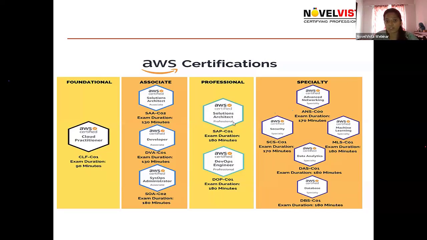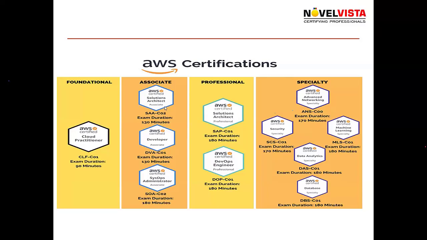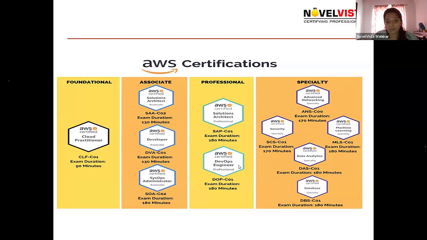Then Solution Architect Professional. Now there will be again one question. Can anyone take the AWS Solution Architect Professional directly? Is it compulsory that before we choose the professional, we have to complete the associate? It's not formally compulsory, but without the associate, you can't clear the professional one. 100% yes. You first have to clear the associate certification, then you go with the professional one.